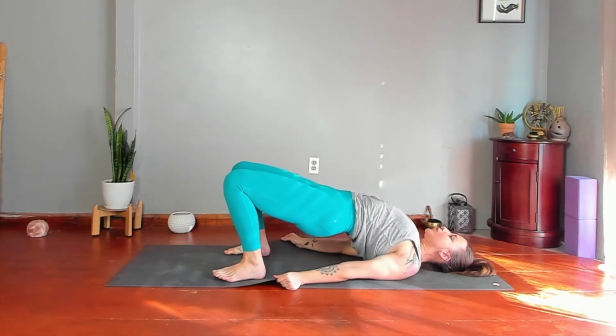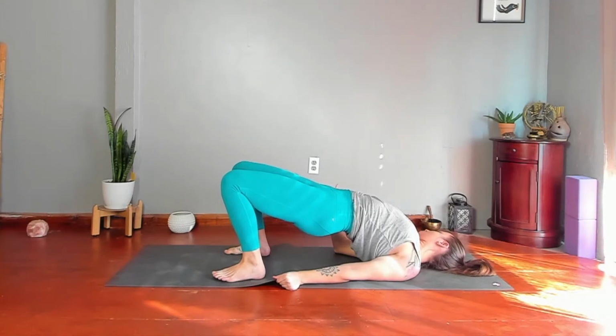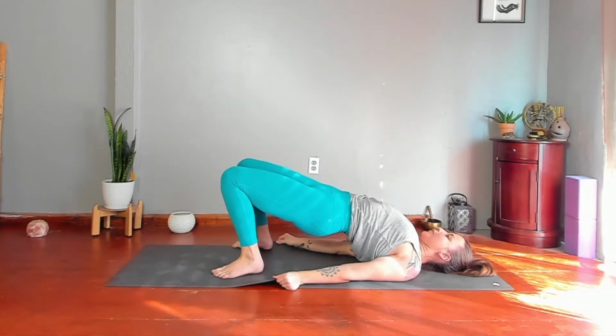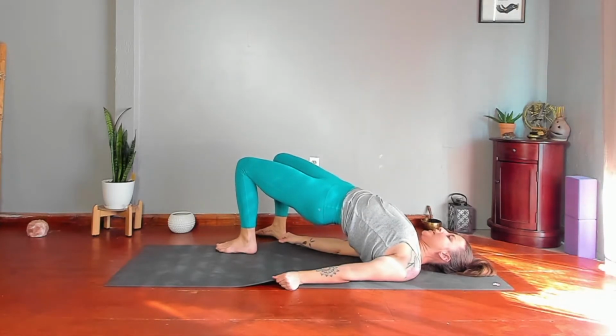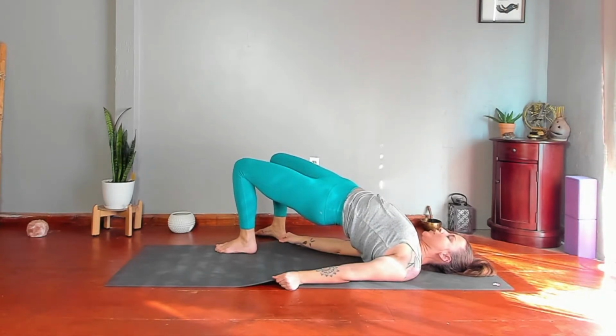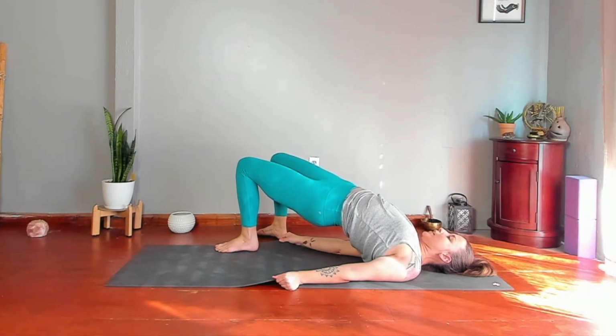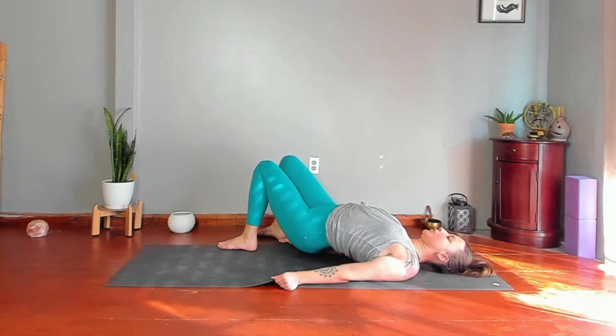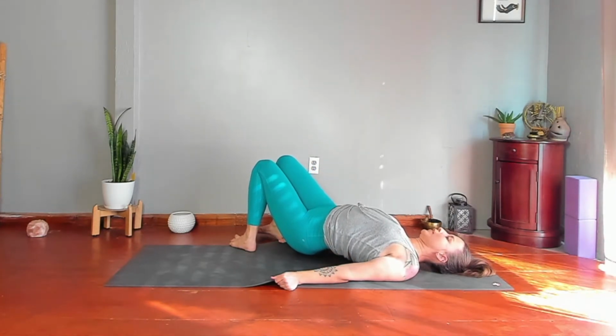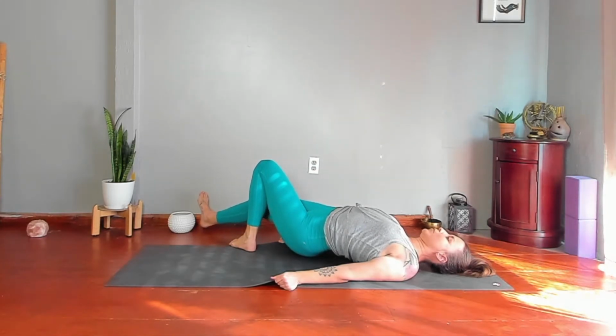You can totally just do regular bridge or feel free to walk your feet over to your right. Lift your hips even, so especially lift your right hip, it'll tend to want to drop. You can stay here or keep everything the same in your upper body and drop your hips to the floor or to your right arm, and then maybe extend one leg at a time straight.